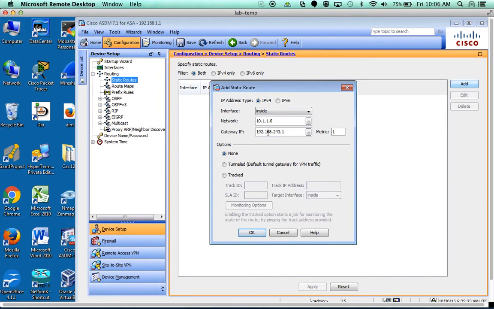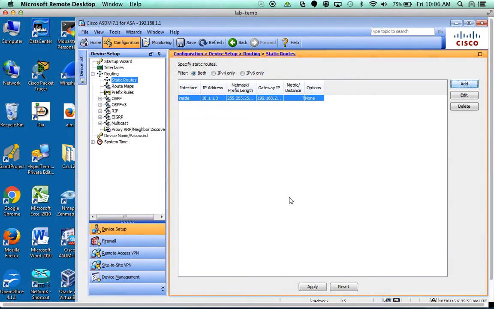So I don't even remember what I said. So I gave you some type of router interface to use, IP address to use on your router interface. So we're going to want to set a static route that looks something like this. Anything for 10.1.1.0, send to 192.168.243.1. So basically it's saying anything for this network, send to your router. And obviously we have the default route pointing to the outside. So anything going to the outside will go to the default route.